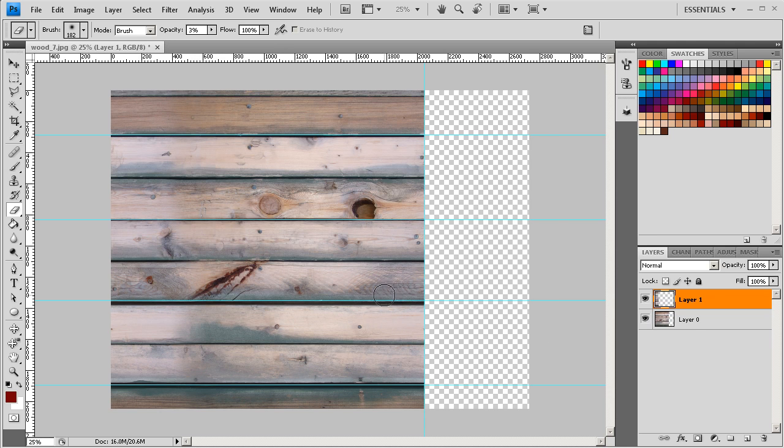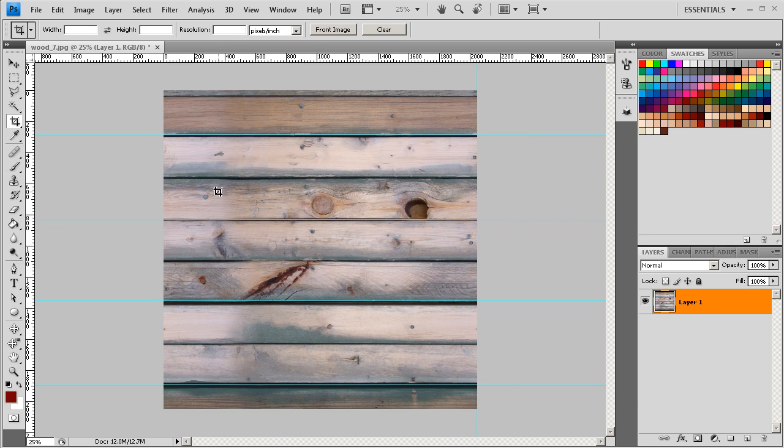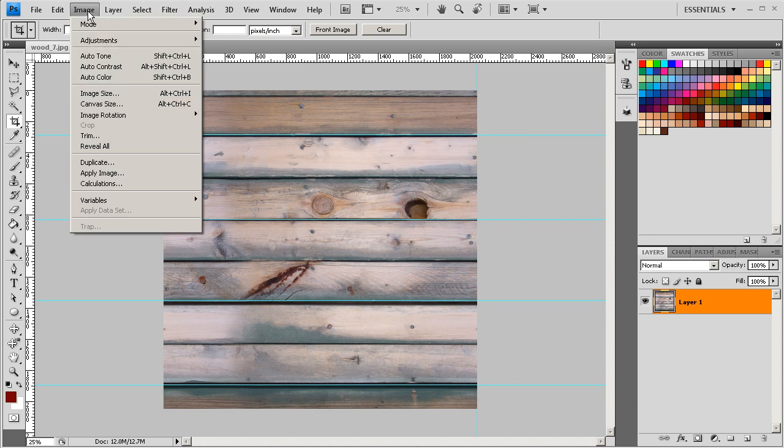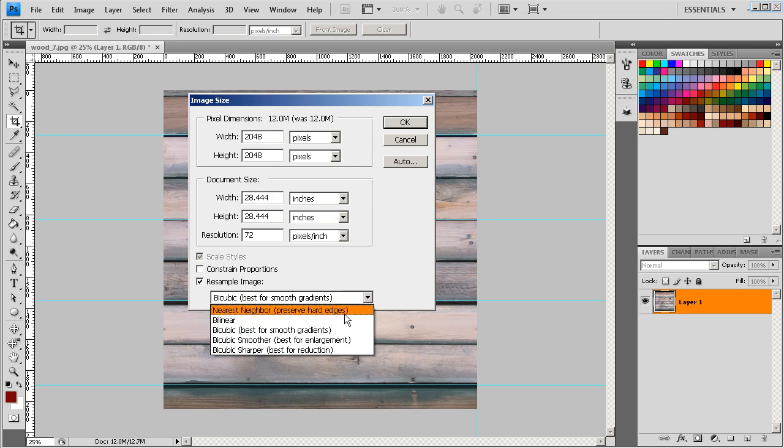Now one other thing that we need to do is convert or merge this down to one layer, and then we need to get rid of any excess here. So I'm going to grab up to this point. We're just going to hit Enter, and that's going to give us our texture. One thing that we want to check on our image size is whether or not that is correct. So it looks like we lost 1 pixel. So what I'm going to do is take my constrained proportions and turn that off. Let's take this to 2048, and we're going to enlarge that.